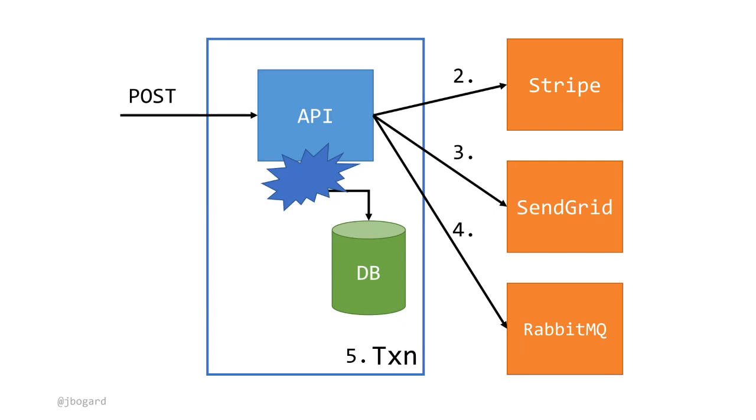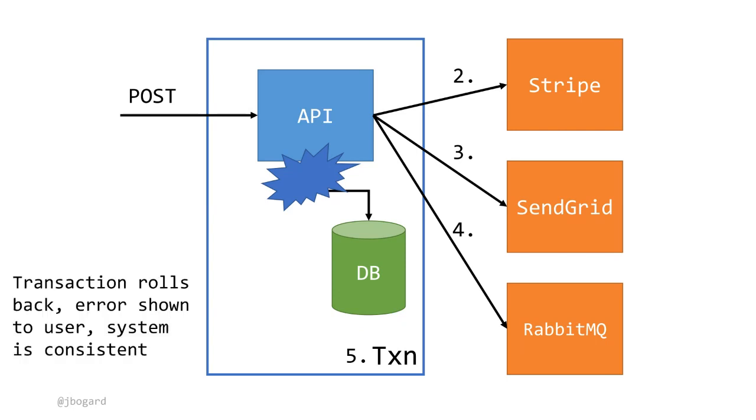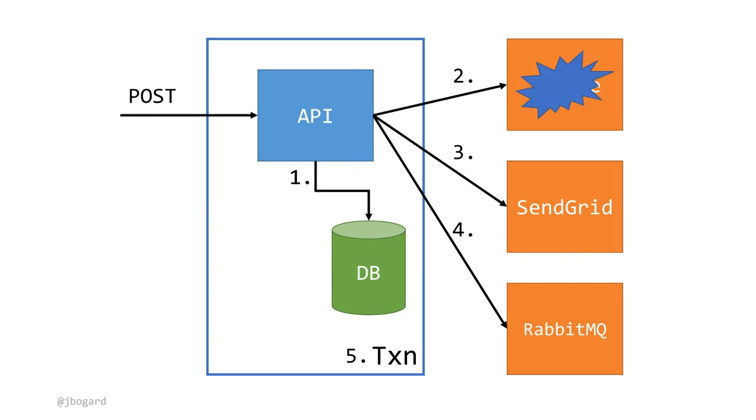We hope that our own database stays up, but when that call to the database fails, well, we've got everything wrapped in a transaction. So the transaction rolls back, and an error is shown to the end user, which is not a good thing. The customer's probably pretty worried that they just put in their credit card details, hit save, and something went wrong. But at least the entire system is consistent. That is, from each system's perspective, all of them agree that an order has not been processed. How about the next one?